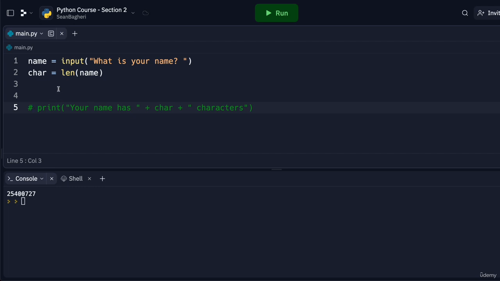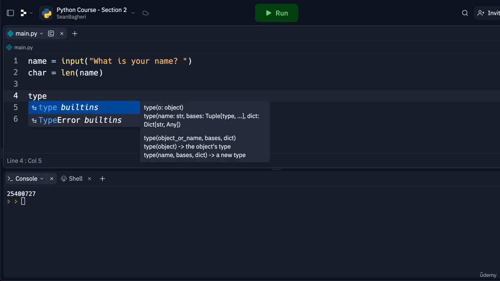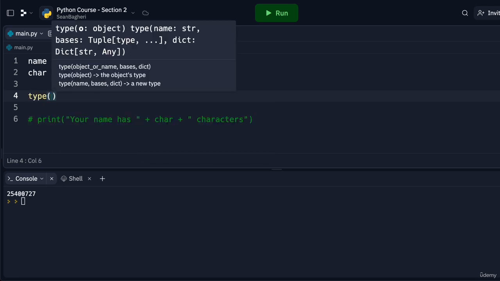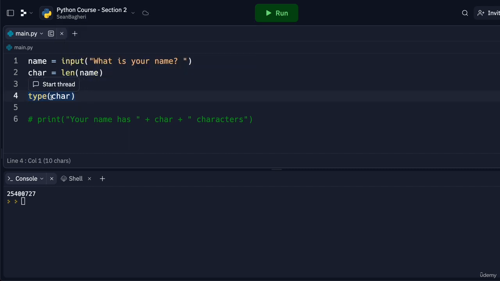I want to see what this is in the first place. The way you do this is you use a function called type. You put type and then whatever you want in there, which is char in this case, and this is going to give you what this name or char is exactly.